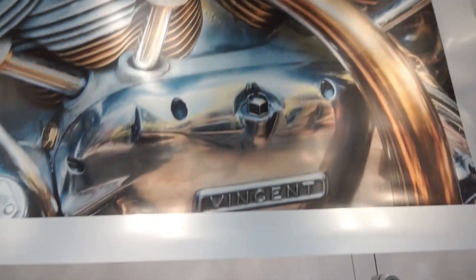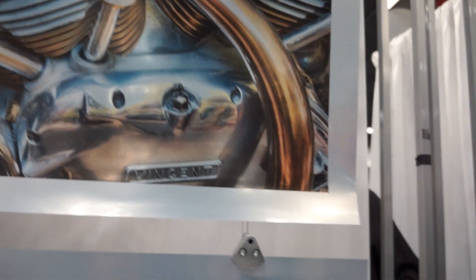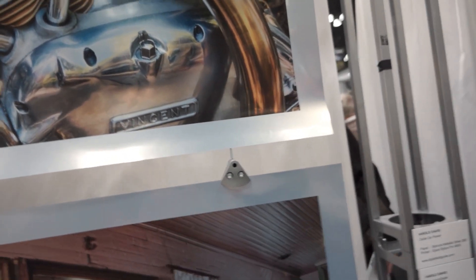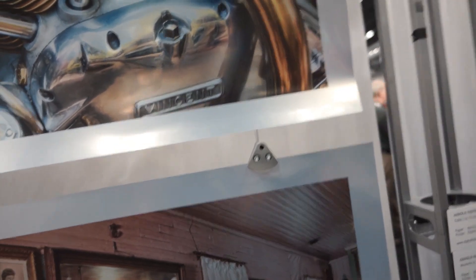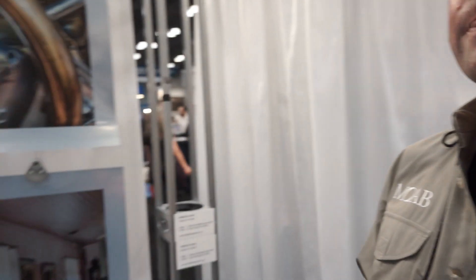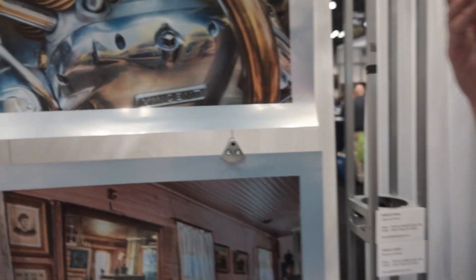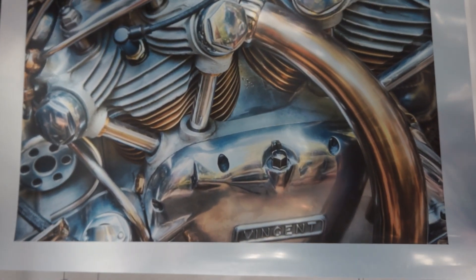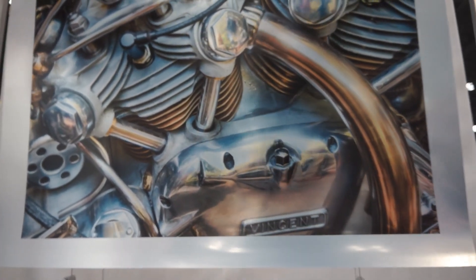Before you continue — just to clarify — previously if you wanted metallic prints, you had to get like Kodak Endura Metallic through an RA4 type process, right? Exactly. Slickrock answered that because the closest paper now to the Endura product on the market is Slickrock — it's almost comparable to it. If you put Slickrock next to Endura, it looks very similar. So this new product takes it to the next level where it's actually almost mirror-like, with a reflective quality that's never really been seen before in inkjet paper.